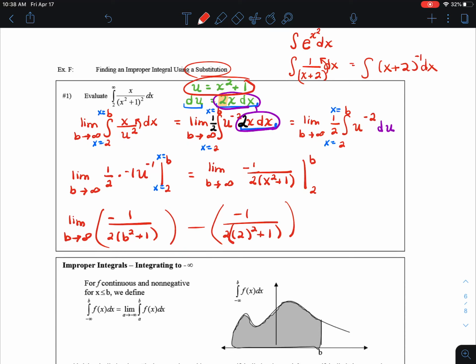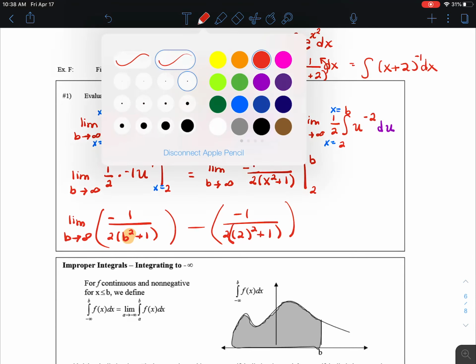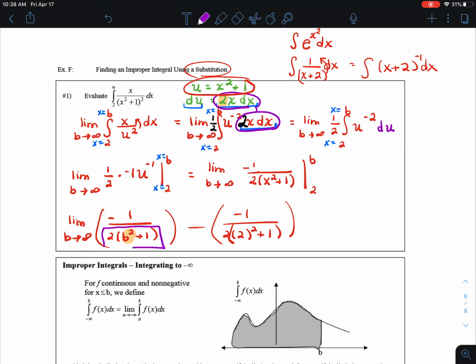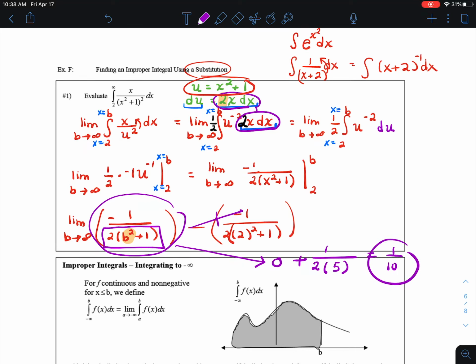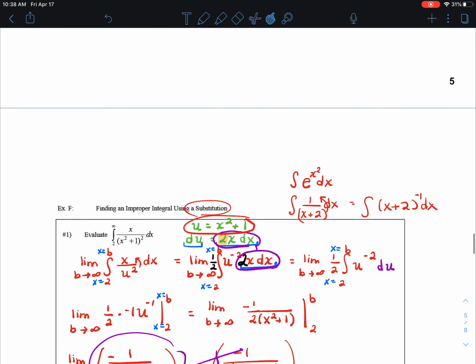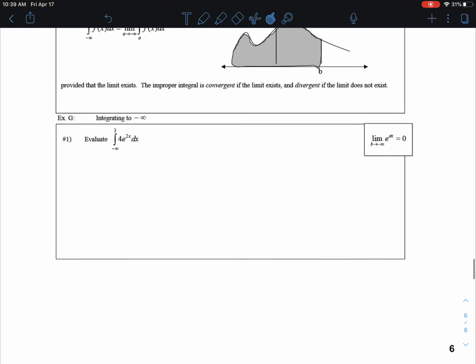Okay. Now where's the b? I see that the b is definitely in the denominator of this whole fraction, and so it's causing the entire denominator of this first fraction to grow. So that means this fraction is approaching 0, but then I need to evaluate what I have left here. I can tell I have 2 negatives, so I'm going to make that a positive. And it looks like we're going to have 2 times 5, which would give us an answer of 1/10. Okay, a little bit more complicated because it has integrating by substitution. You're going to see that on several of the problems tonight.